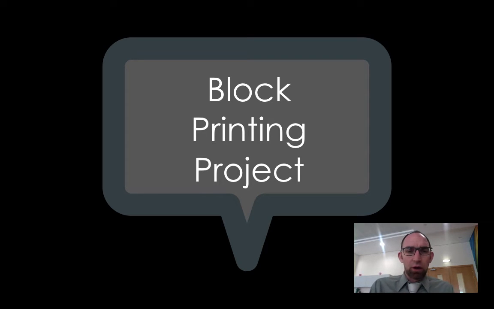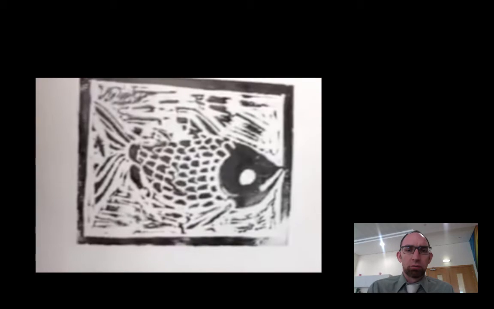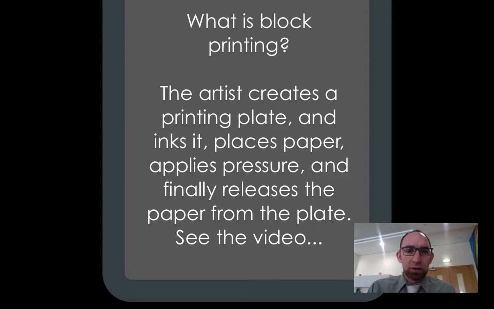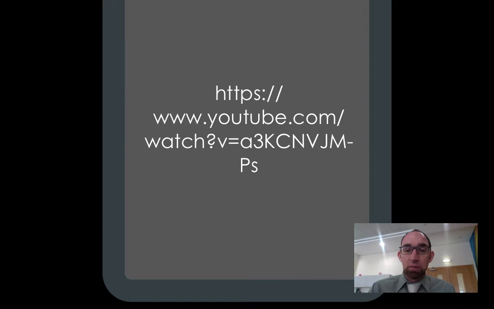All right, students. What we're doing today is we're beginning to create what's called a block printing project. A block print is basically a plate that we create, we ink, and then we put paper on that hasn't been marked, apply pressure, and release the plate. So what we're going to do right now is we're going to stop and see a video about how to create a foam block printing plate.